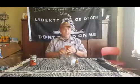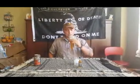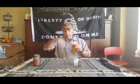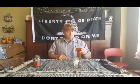Wow, that's very good. It tastes like hard cider that I used to have when I was a kid. I would sneak it while I was a kid. My grandfather made it, and us kids would go and sneak it. We weren't given it, but we did go and sneak it. It definitely tastes like a fermented pressed cider. That is very good. Impressive.